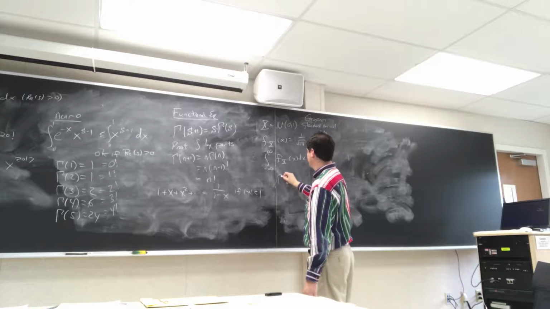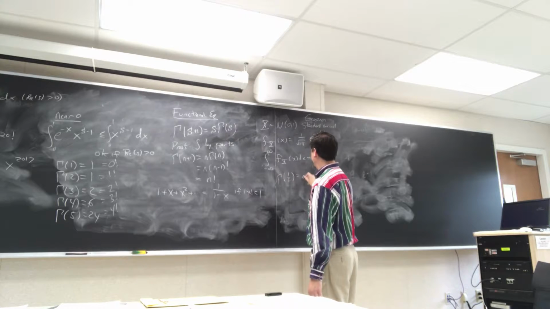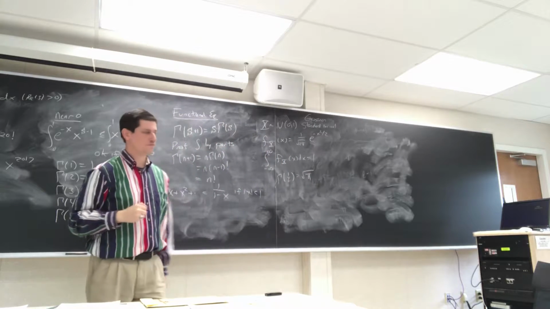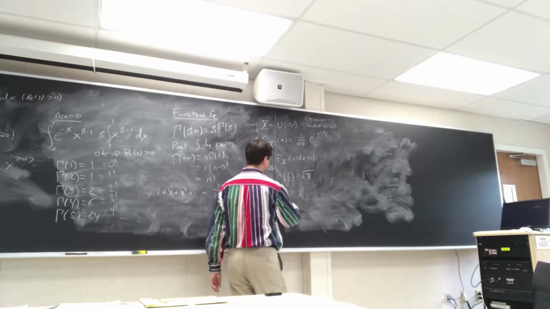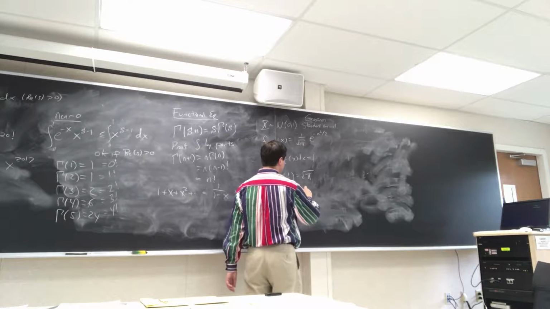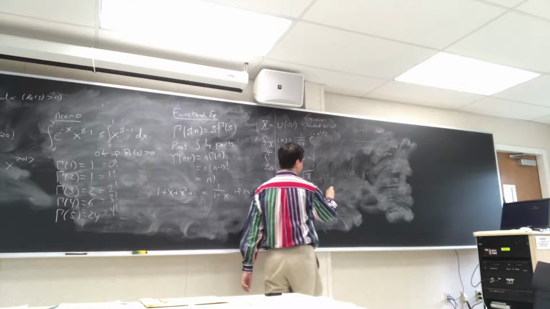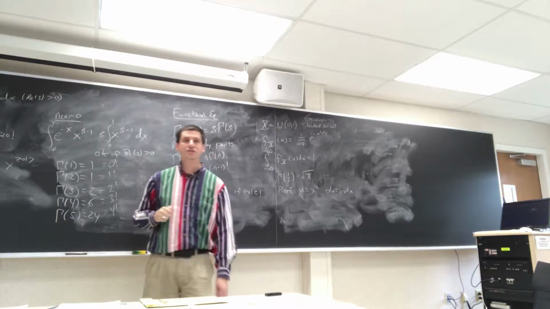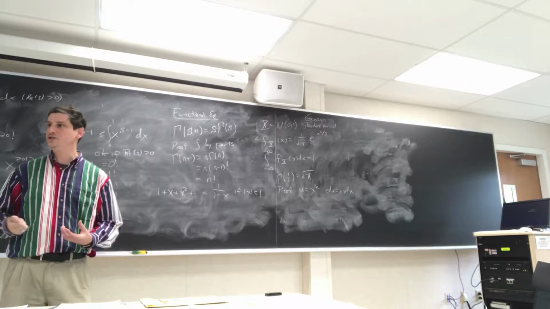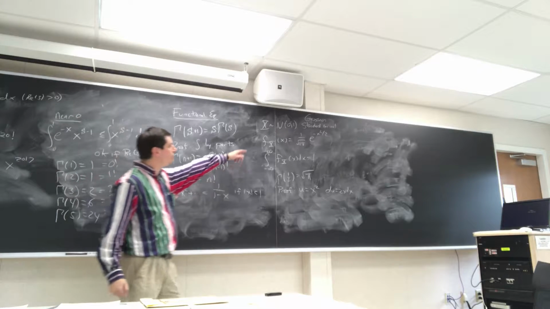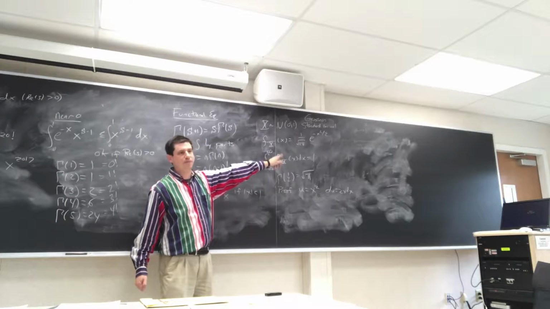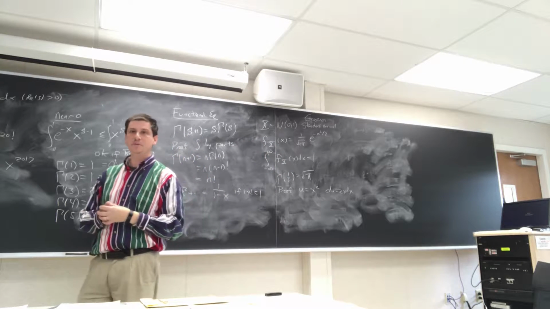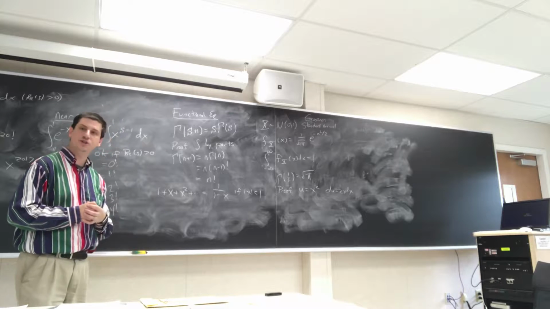Using this fact, you can actually get gamma of 1/2 is the square root of pi. That's how you should view the square root of pi down below. And the proof is a change of variables, let u equal x squared, and du equal 2x dx. I am not going to do this calculation. I'm going to leave this as one of the calculations for you to do. I strongly urge you to show how you should apply the change of variables and get, because the standard normal integrates to 1, gamma of 1/2 is equal to the square root of pi.